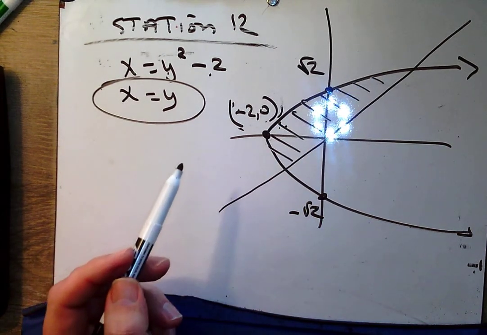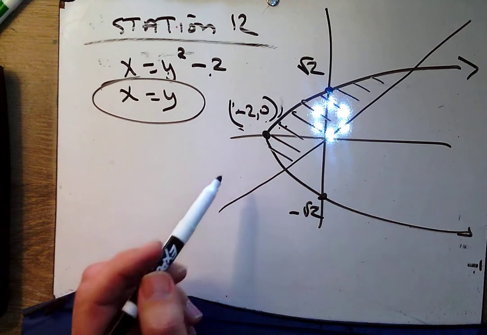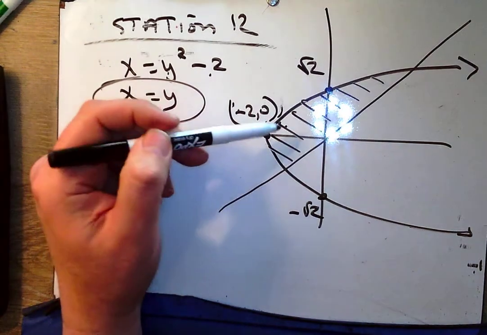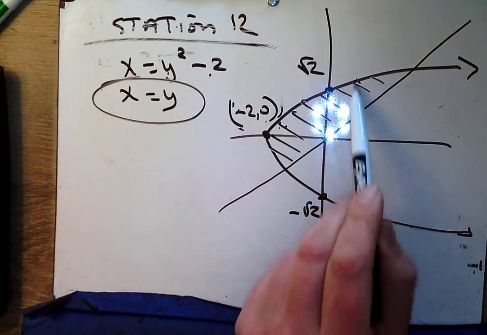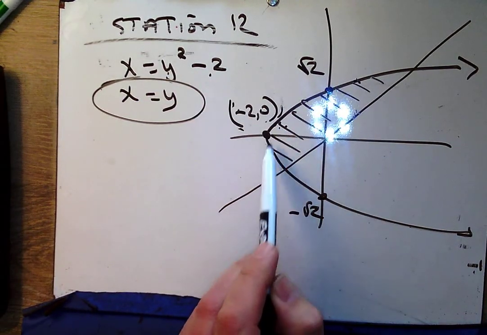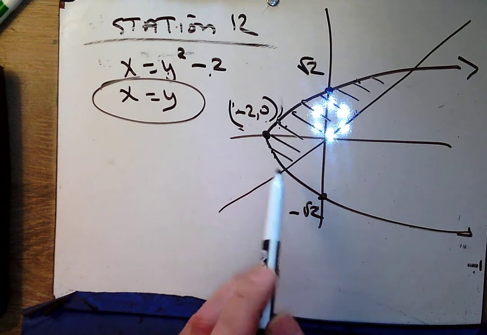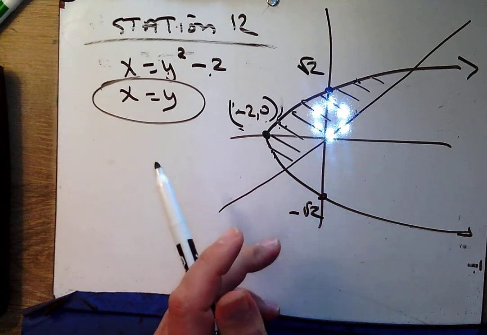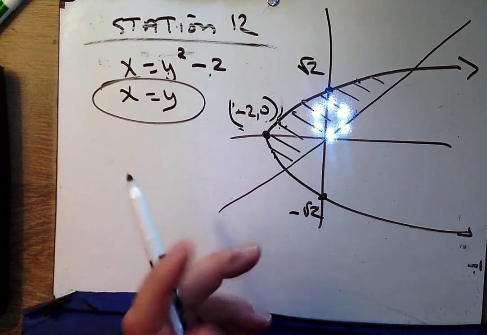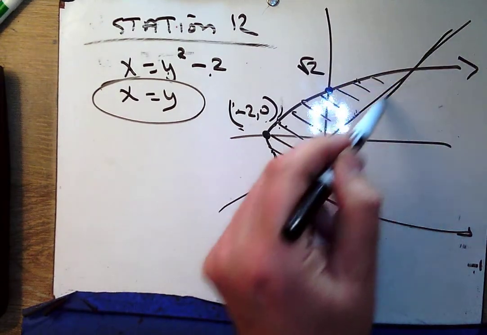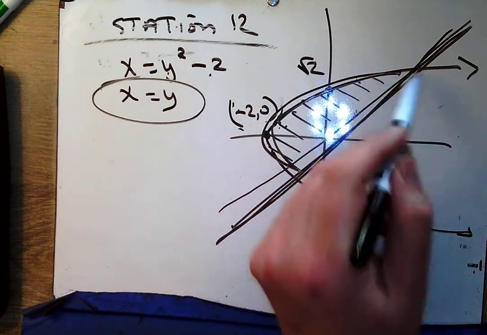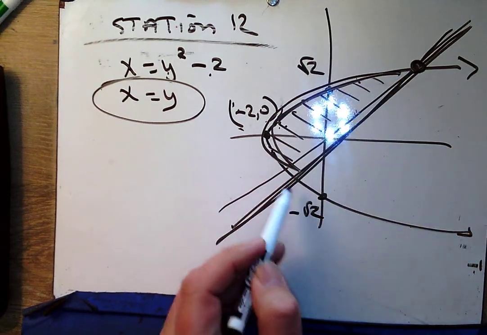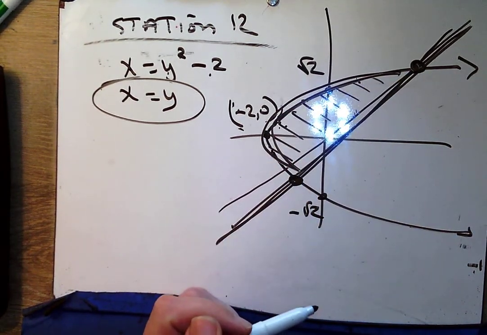But no, really, I do not want to do top minus bottom. Because while top minus bottom here works, over here, top minus bottom is the same curve. And that doesn't really sound like a lot of fun for me. So I'm thinking about doing right minus left. I do need to know where these points of intersection are.